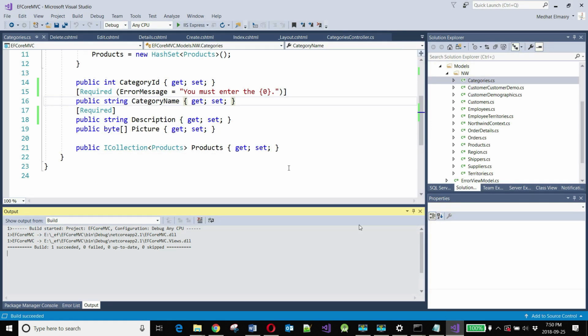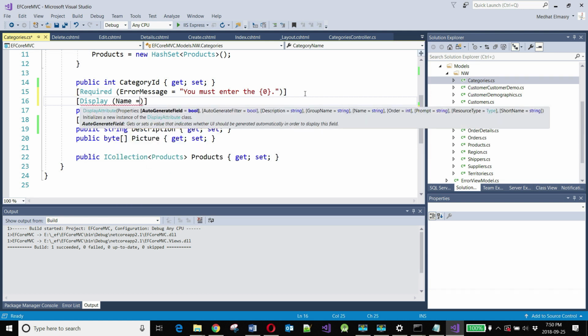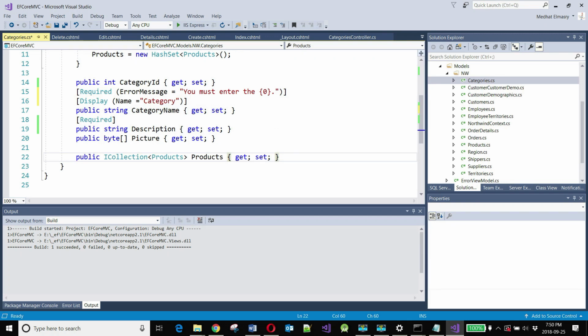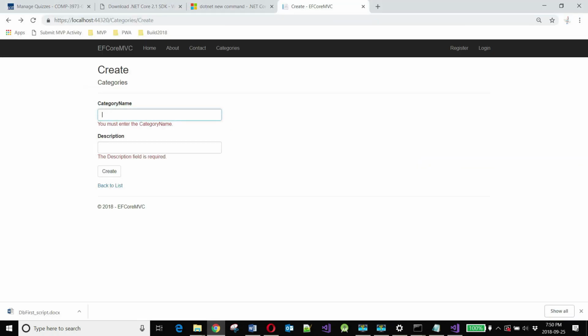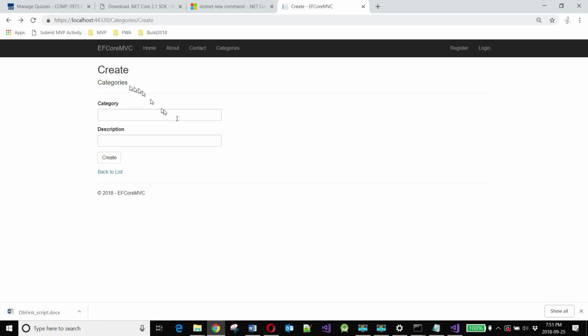You can come here and say display name equals to, I might decide I just want it to be called category. And this will do it. Go here, refresh, and what do you know? We change the display name here to whatever it is you want. Because there's a distinction between the column name in the database and what you want your users to see. They don't have to be the same. How about we do something else?